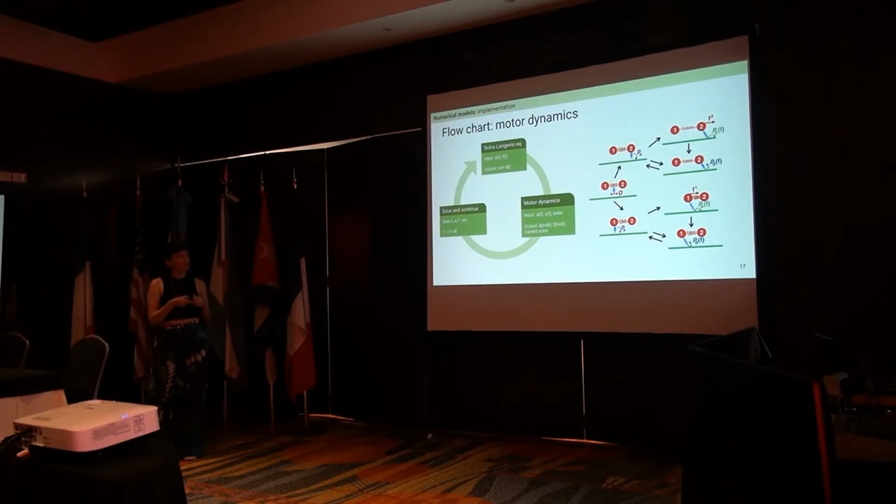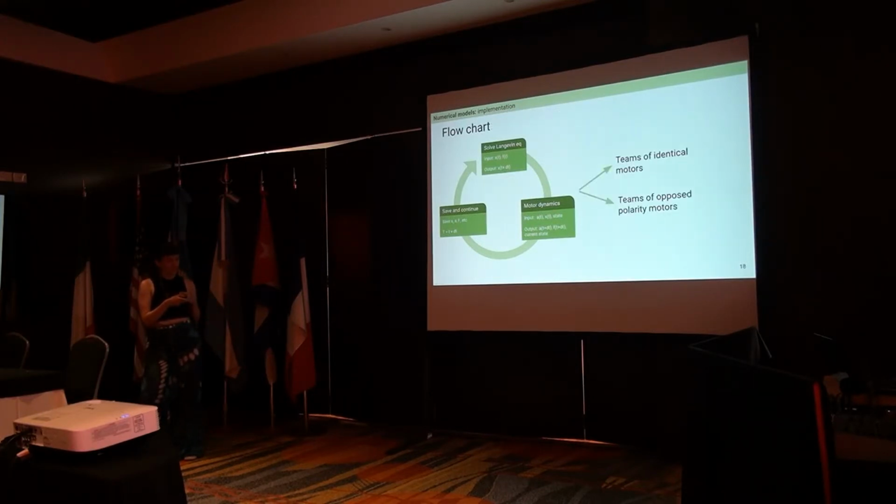So you have a balance of forces. The motor can walk a lot of steps here and then detach and diffuse again and then attach to the other node. So we have a balance of forces there that we believe is responsible for this deformation of the cargo. In particular, we made experiments first with teams of identical motors. This is one type of motor, be it kinesin or dynein, only one type, and different copies of these motors. And then we did the same, but with teams of opposed polarity. That means with both teams present and this tug of war scenario.